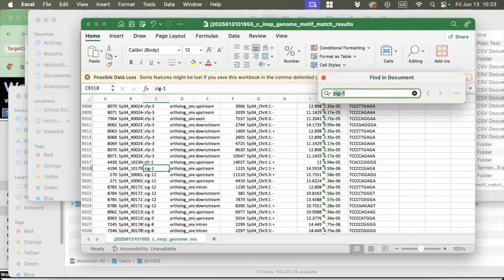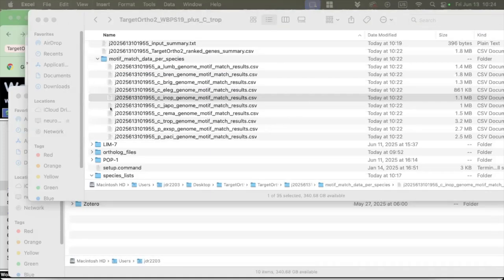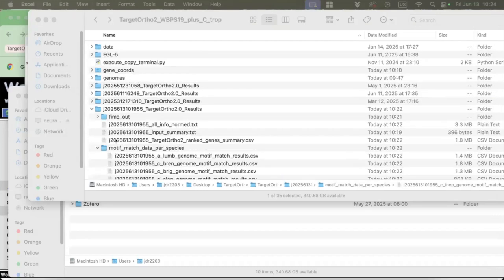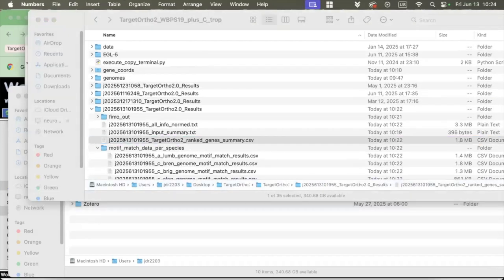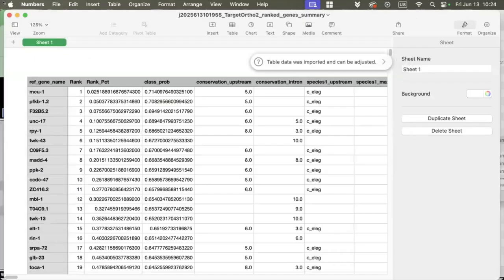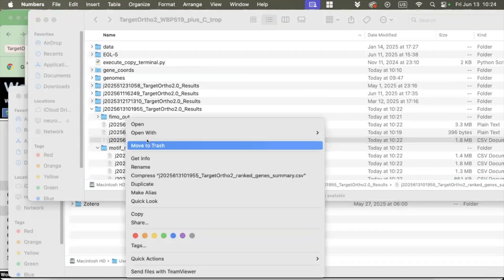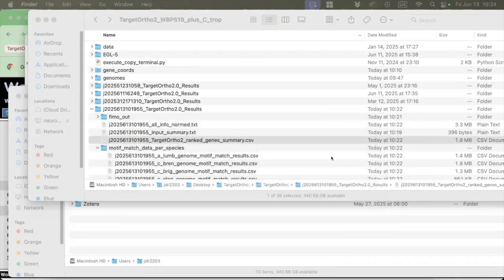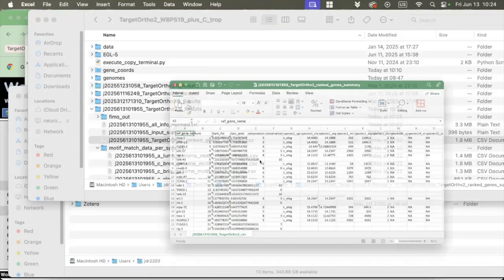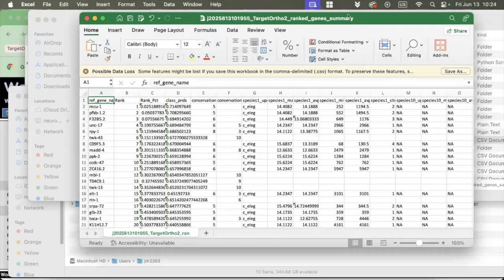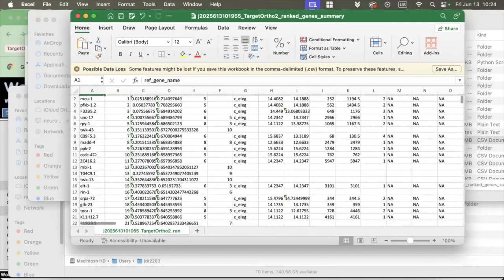No, different gene here, but it shows up. Okay. And we get predictions for targets here in the C. elegans genome. And here are the best predicted targets.